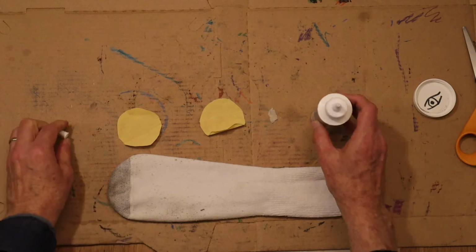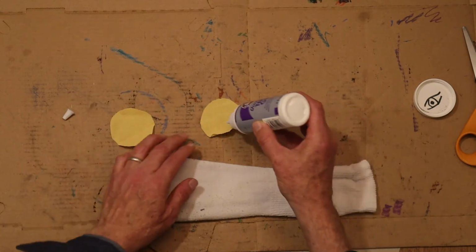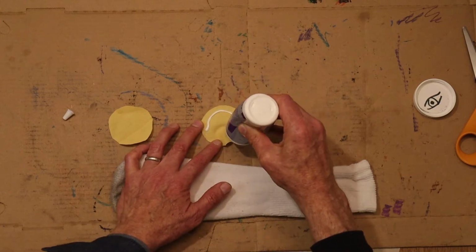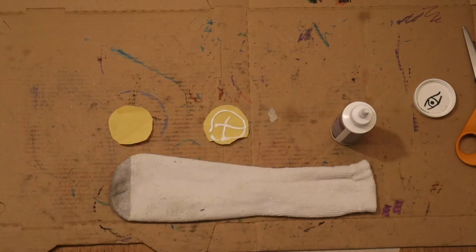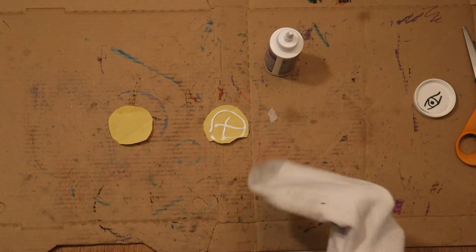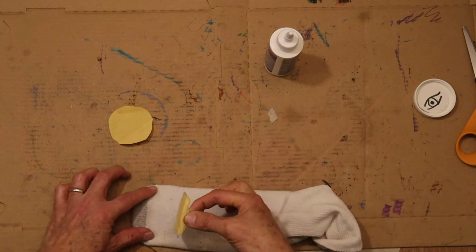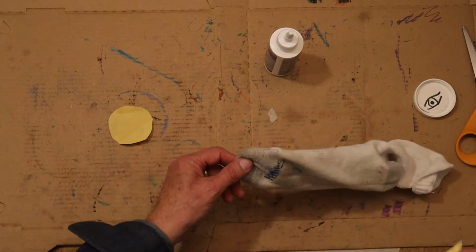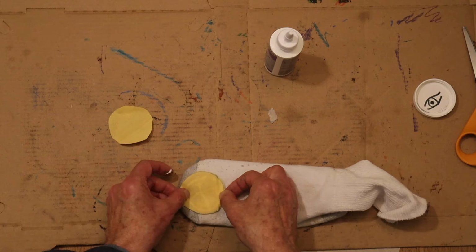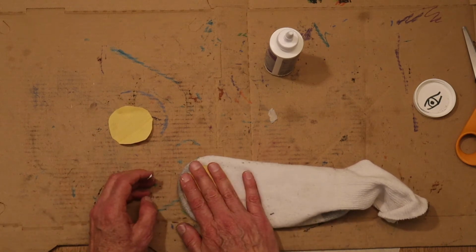Let's look at where the mouth will go. I'll put mine right at the underside of the toe. I'm putting plastic on the inside to protect my sock from glue. Now glue the mouth, paper or fabric, to the outside of the sock. Let the glue dry for a half an hour.